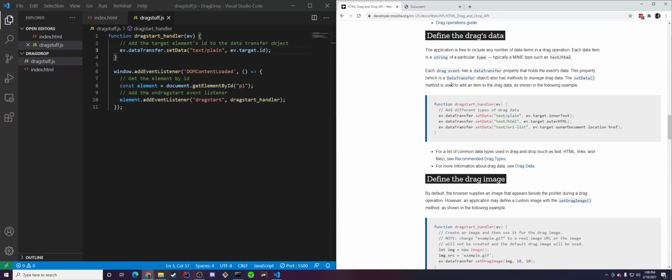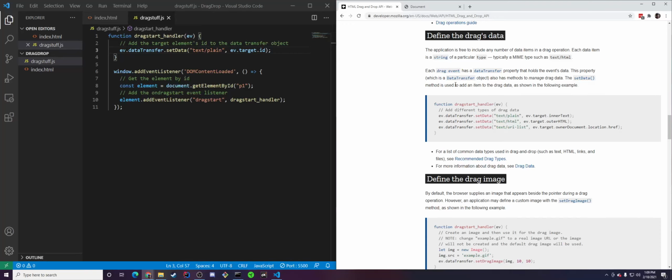Okay, so what's going on during what you're dragging and all that good stuff. This property, which is a data transfer object, also has methods to manage drag data. The set data method is used to add an item to the drag data as shown in the following example.